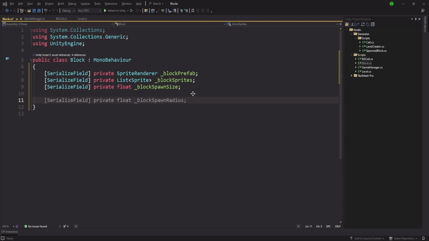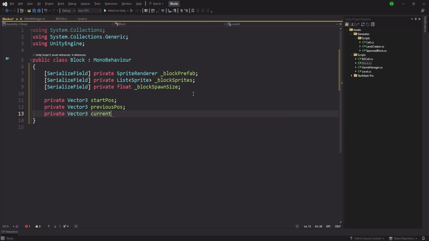After that, we are going to have a private Vector3 for our starting position, and a private Vector3 for storing our previous position. Whenever we want to reset, we are going to reset to the previous position. And a private Vector3 for our current position, which will get updated more.